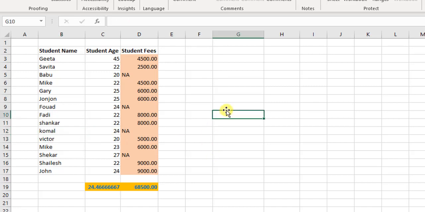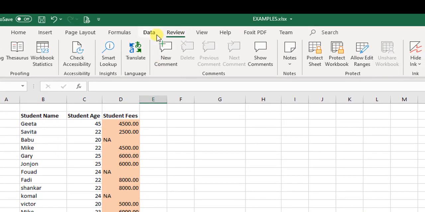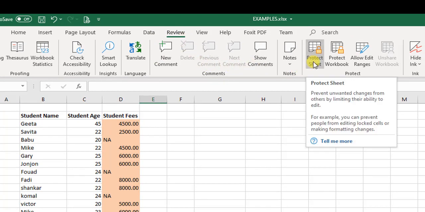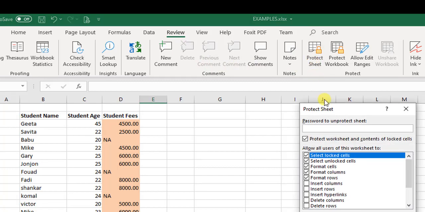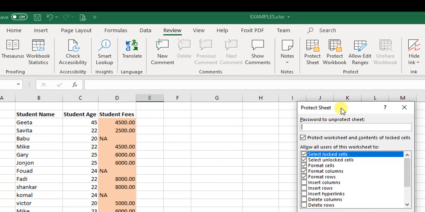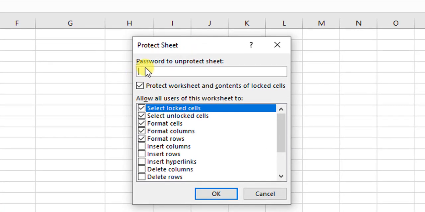So what I need to do so that this is locked: since you have already seen that by default Excel has already locked these cells, the addition I have to do is just to protect the sheet. How to protect the sheet? You have to go to the review tab at the top, and after you click on the review tab, you can select the protect sheet option. You click the protect sheet option and this protect sheet dialog box comes up. Now what Excel is asking you is the password to unprotect the sheet, meaning now you will be protecting the sheet, so please give me a password that will allow you to unprotect the sheet.